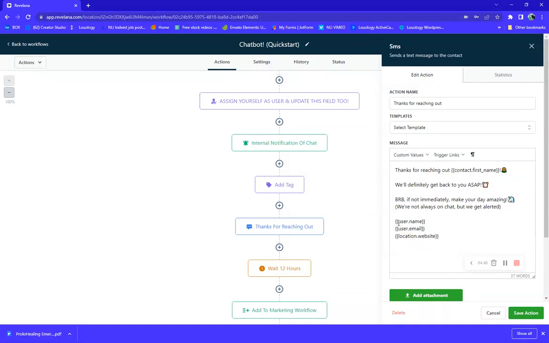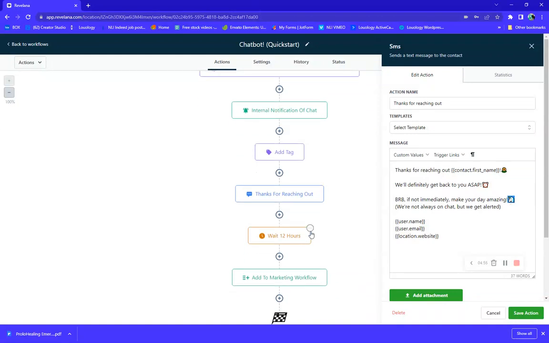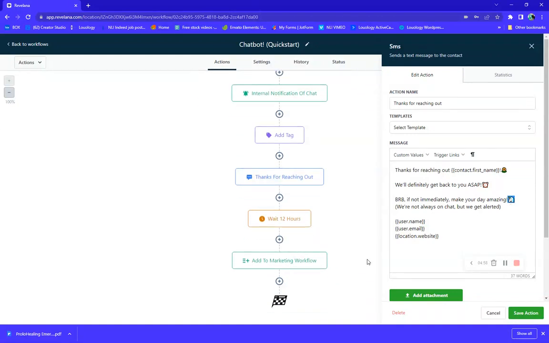And then it's going to have your username, your user email, the user who is assigned to this, and the location website. So that's going to be your web address, right? So you want to keep text short and sweet. You could decide whether you want these emojis or not in there, but they're designed. You don't have to worry about it.